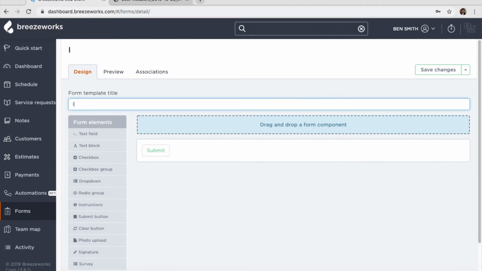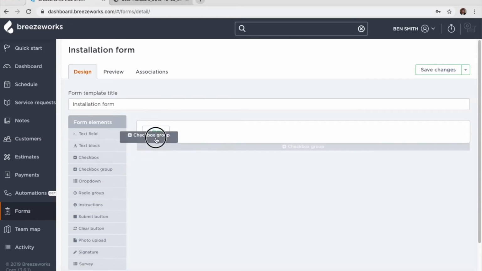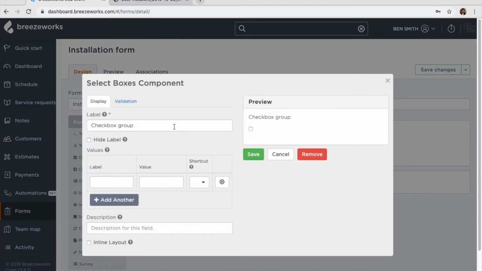You can name your form, and then drag and drop different sections onto your form template. You'll then create the items in your checkbox group.